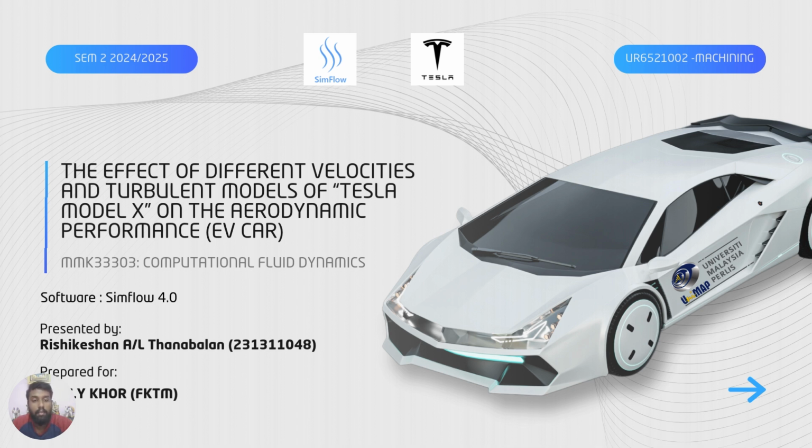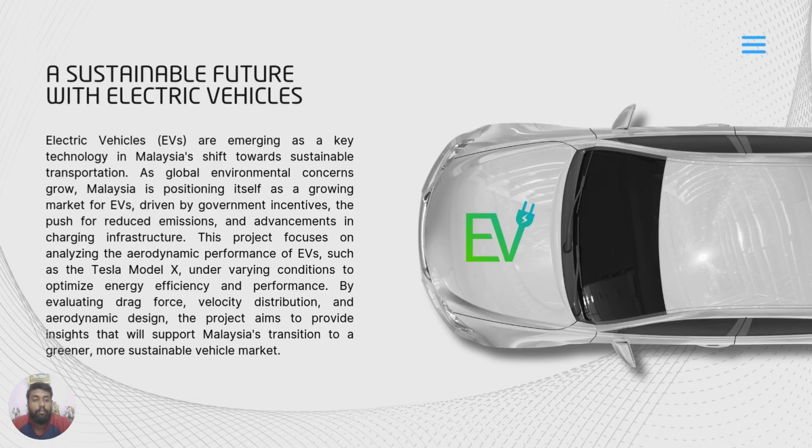I am Rishikeshan, son of Thanabalan, matrix number 23131148 from the machining course. Today I am going to do my project presentation for my CFD subject: the effect of different velocities and turbulent models of the Tesla Model X on the aerodynamic performance of the EV car. The software I use today is SimFlow 4.0.